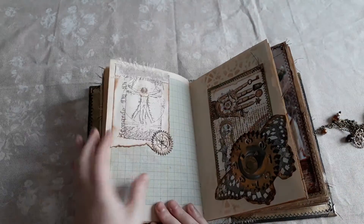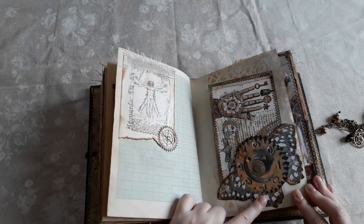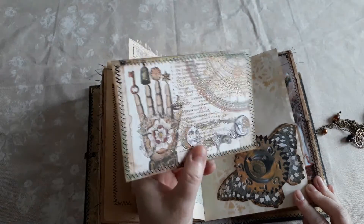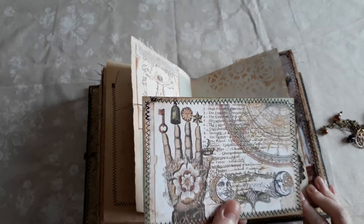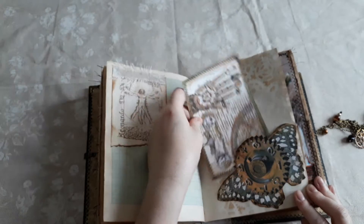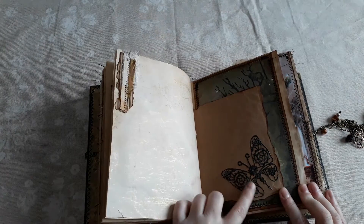This flips up for more writing space, and then I've cut one of the images from the kit and put it on card to make a tuck spot, with a Stamperia card that I've stamped on, gold on the back, stitched around — just really playing with the concept of golds throughout.